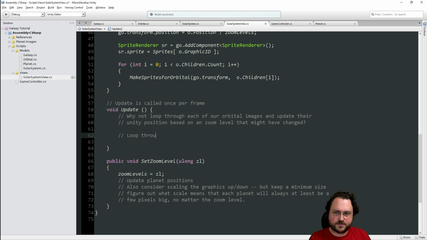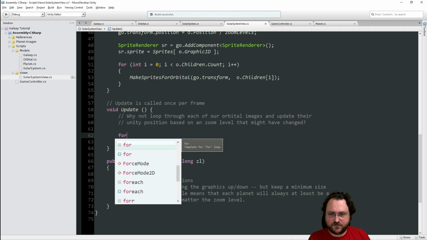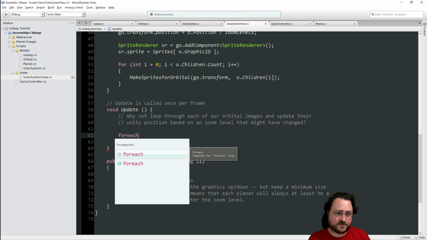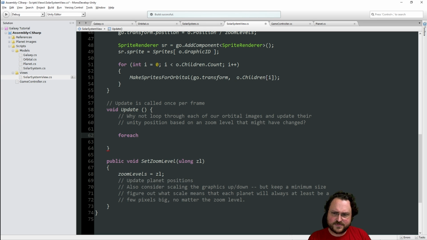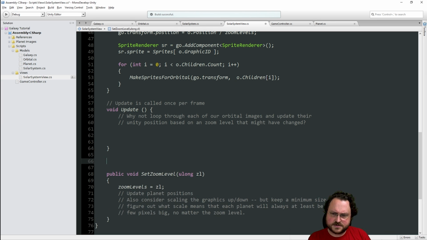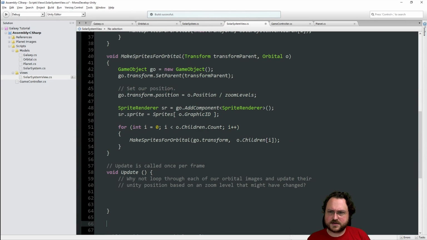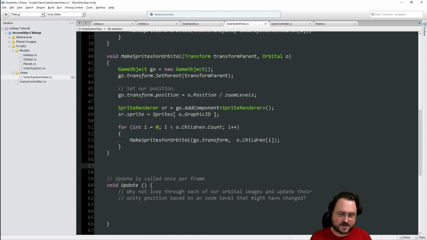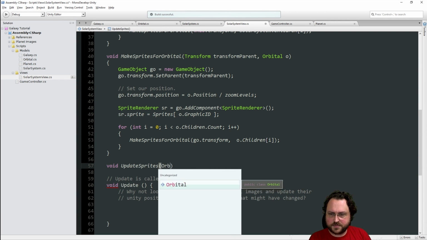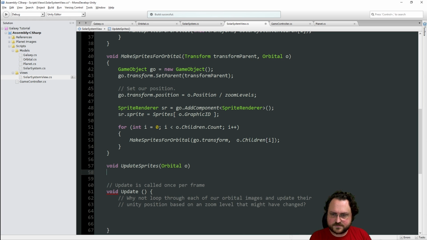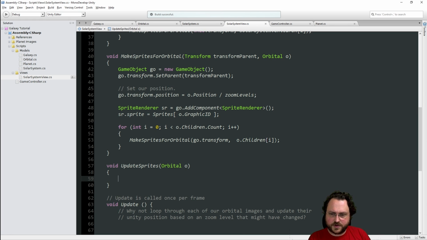So what we want to do is loop through, yeah, so I already have the text there. So for, let's use a for each because I'm lazy. Well, just like we have a make sprites for orbitals, we'll want something like a void update sprites for an orbital O. And what we need to do is say what my old sprite was.